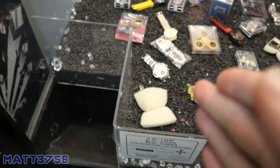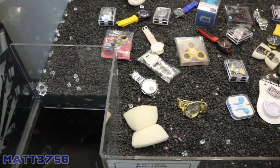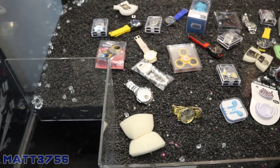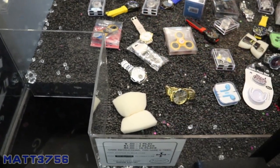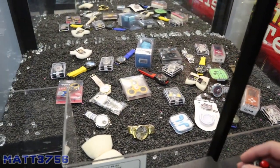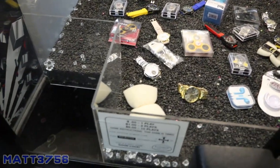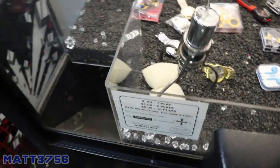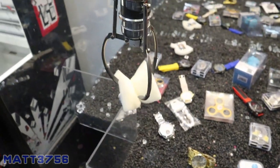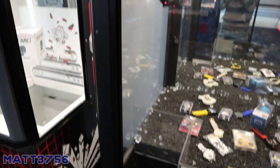Dude, this claw, I swear, I've had the more upsets on this claw machine. I'm not even joking. Now, it's not dead zoned forward, but I think we can still get this. And the nice thing is it's by the prize chute, so if it drops, it might just drop right in there. Come on, pick it up. Oh, will it swing it in? Yeah, nice, look at that, we got it, guys.